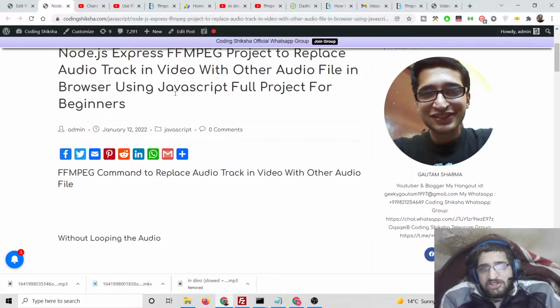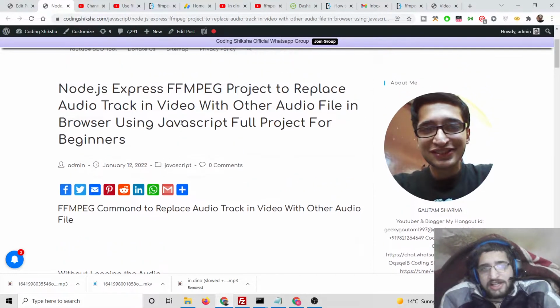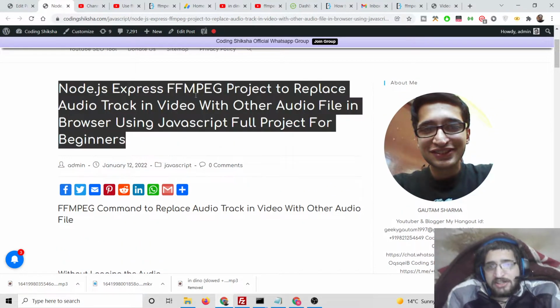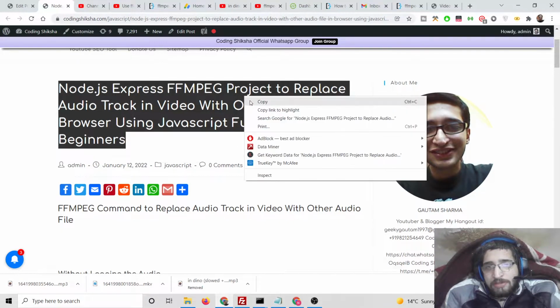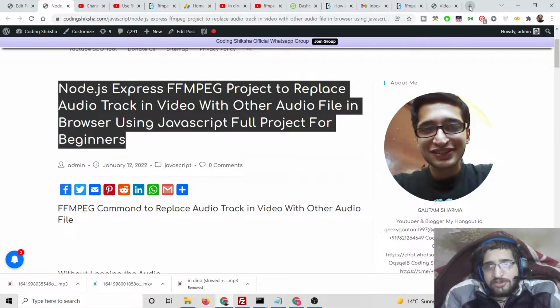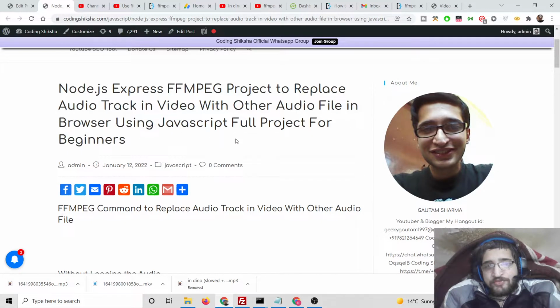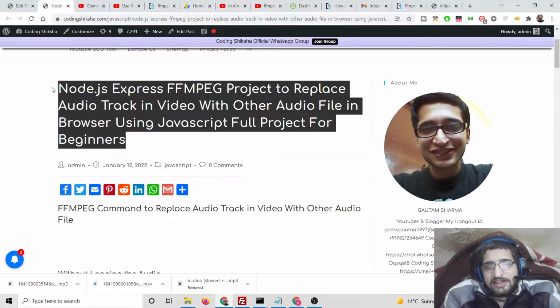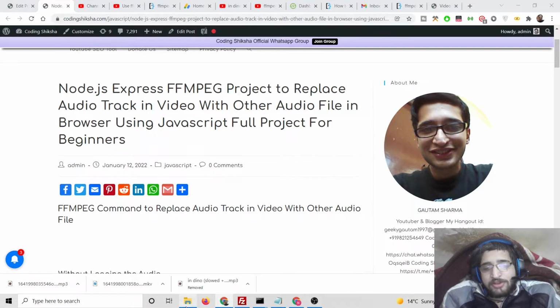Now we will change this into an automatic tool that we can deploy on my website so that you guys can use this tool on my website. Simply go to freemediatools.com and go to that tool, upload your video file and upload the audio track, and it will instantly replace the original audio track. So let me do that process for you.